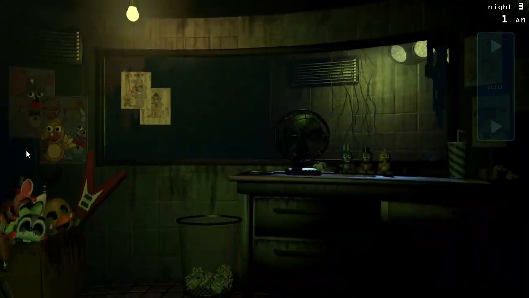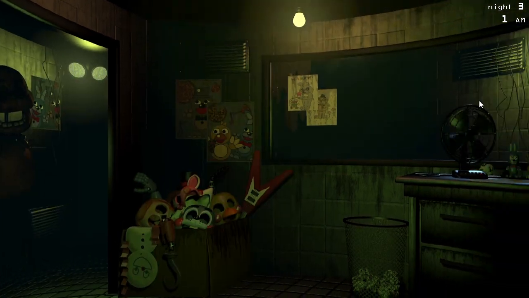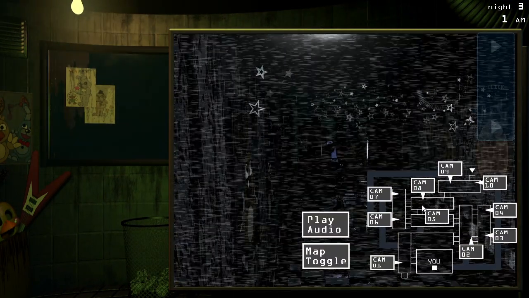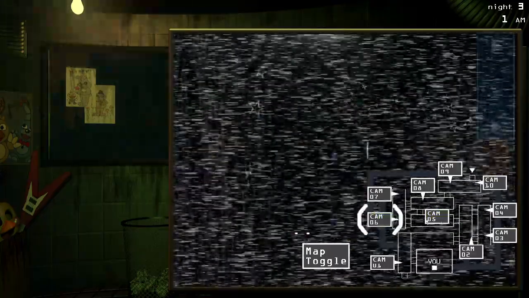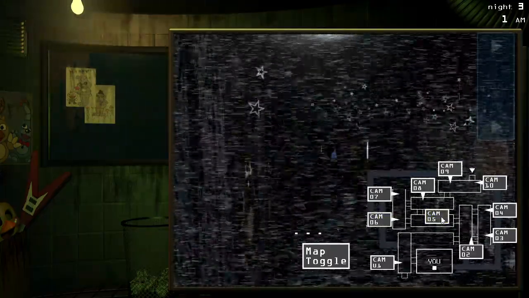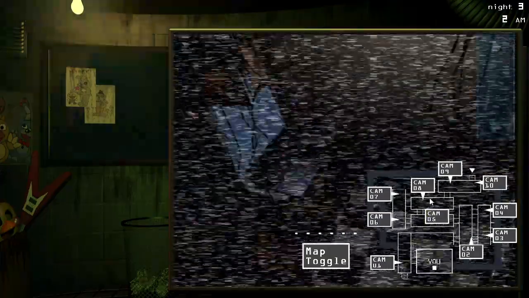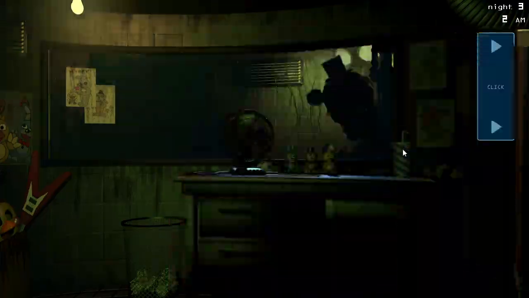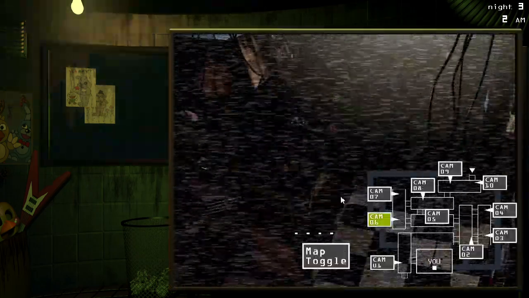Hey, I need to go back. My ventilation. I don't know why I didn't go back. That's messed up. Why didn't he go back? He's in here. Hold on, let me just move. What are you doing, doofus? Move. I'm using the. Oh. Where did he? That's Freddy. Never mind. Is he in here? I do not see him.